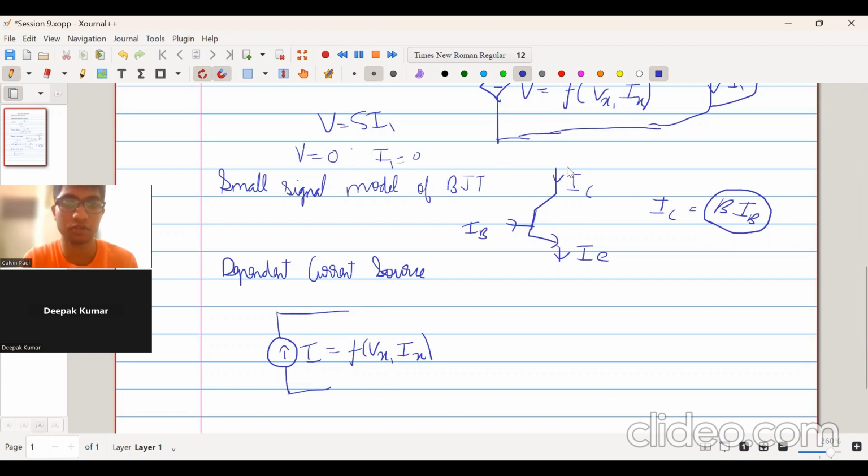Now we'll consider circuits with dependent sources. See, there are independent sources, voltage or current. These are sources whose characteristic remains the same no matter in which circuit they are connected. But in a circuit, there may exist a dependent voltage source, a dependent current source, or both. The magnitude or strength of such sources depends on the voltage or current in some other branch. Now, we'll consider figure one.